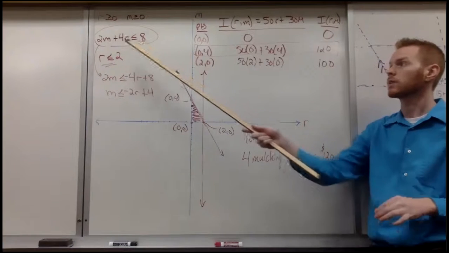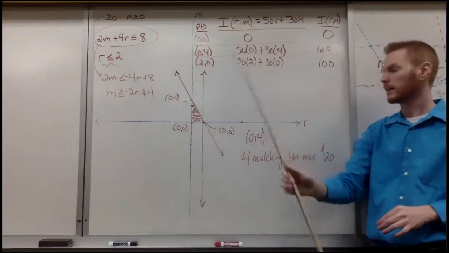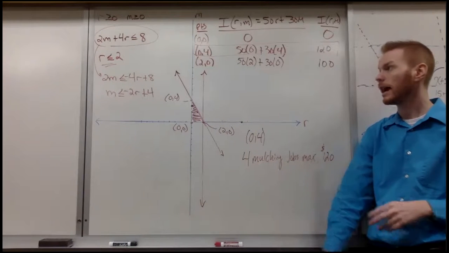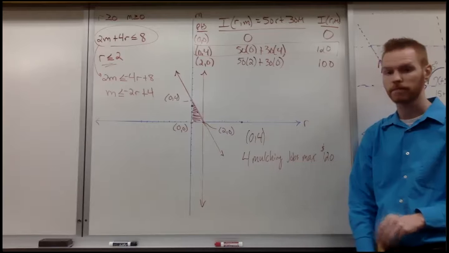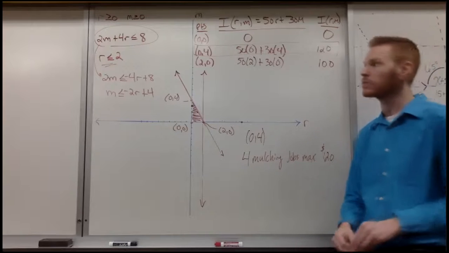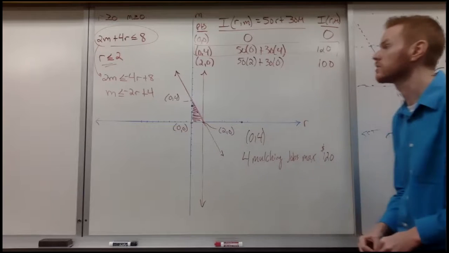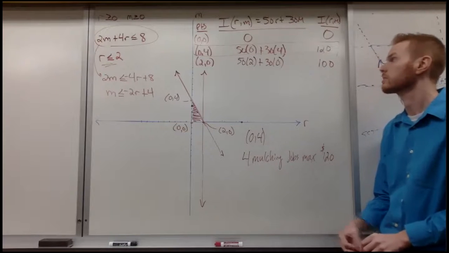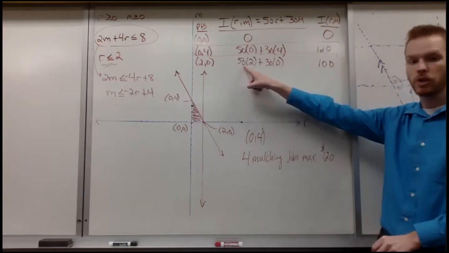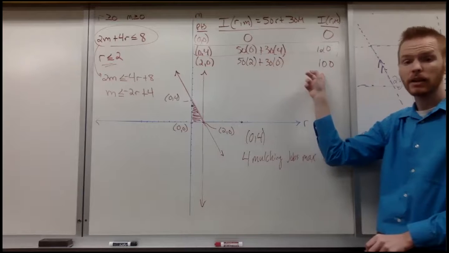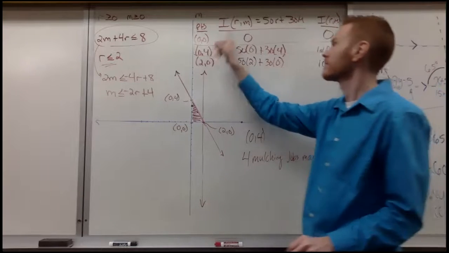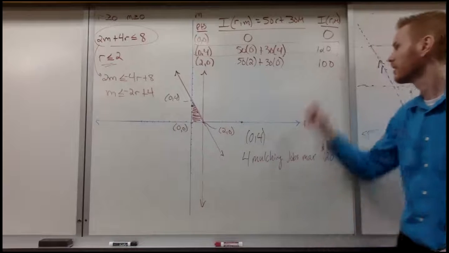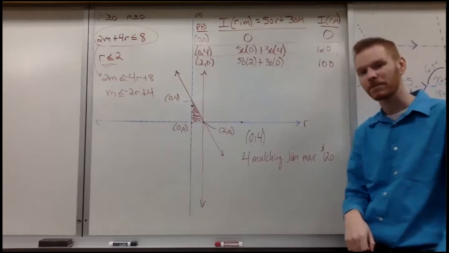Because right now it takes, what, 4 hours? And that's kind of killing you here, because if you want the most money per day, right now you need to do the mulching jobs, right? So it's one of those things where you want to take that into consideration when you're thinking about this. What could you do to maximize things? Because if I do 2 raking jobs, yeah, it's $100, but each raking job takes, what, 4 hours? I only have 8 hours to work with, so that's not getting me anywhere.